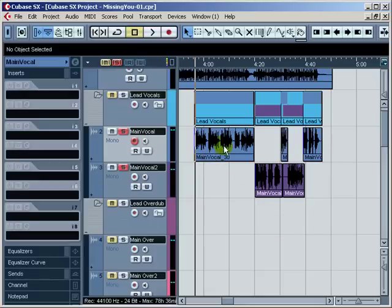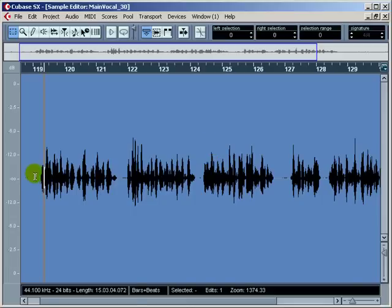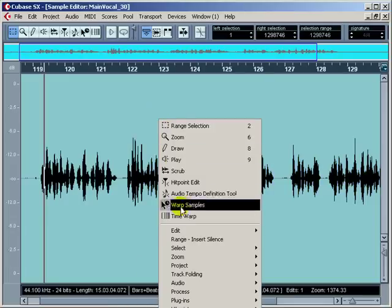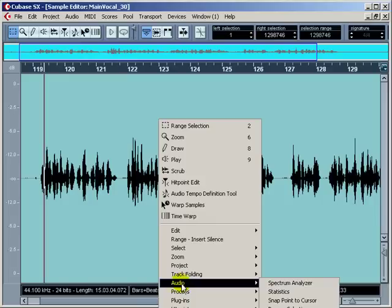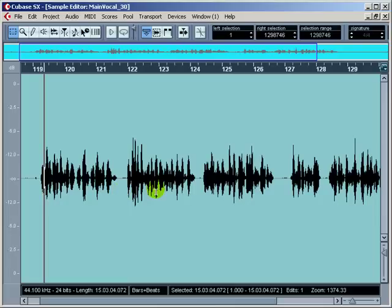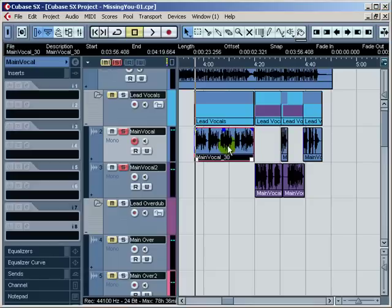But in order to process it, I didn't throw it on any tracks or any buses. I just double-clicked it. Select all. Right-clicked. I went to plugins, which you see down right below process. You could also do other processes. I could do all these. But I could also go put a plugin on here, actually, and affect it with that plugin, and then hit OK, and then it will then have that effect. So that's what I did.